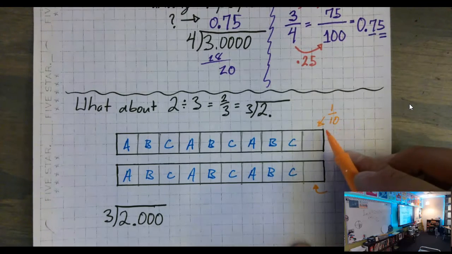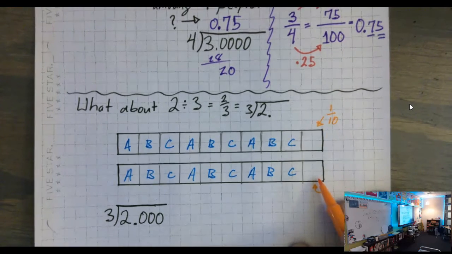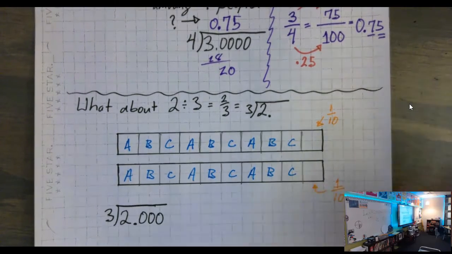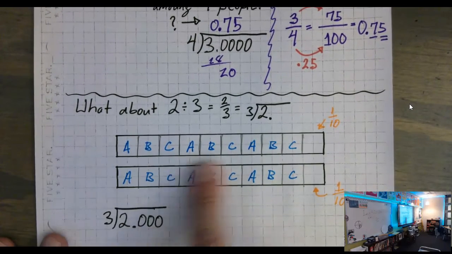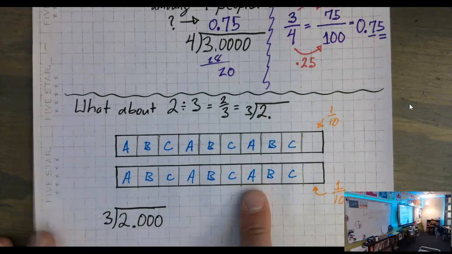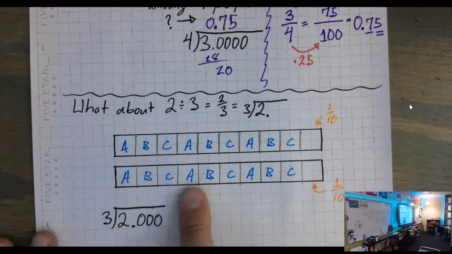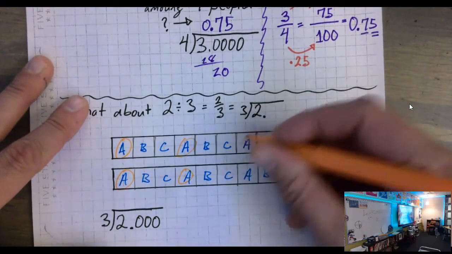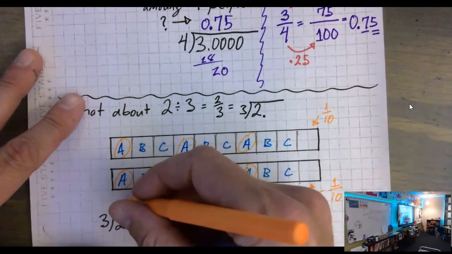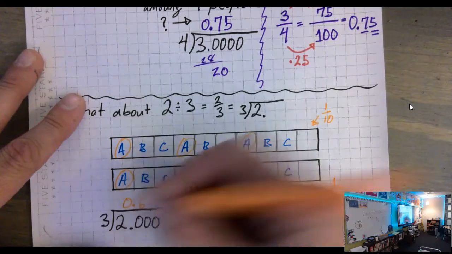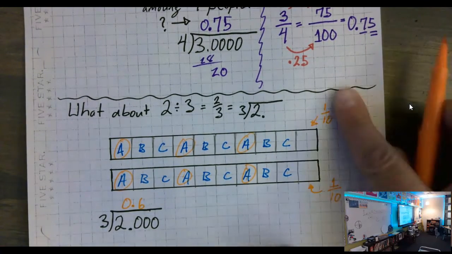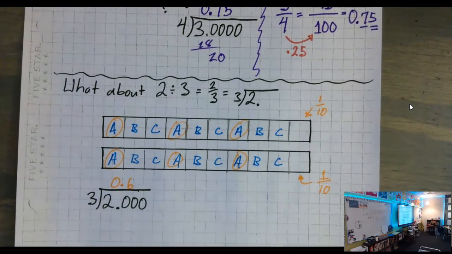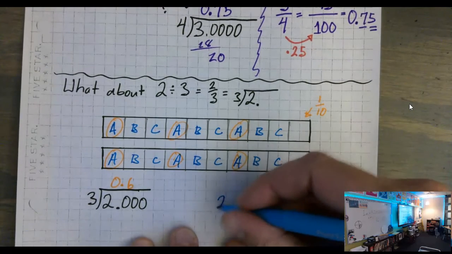So 1/10 from the top cheese stick. How much do we have left from the bottom cheese stick? Another 10th. How much has each person gotten so far? 1, 2, 3, 4, 5, 6. So let's go ahead and put down the 6/10. So guys, over here, humor me for just a second. 2/10.